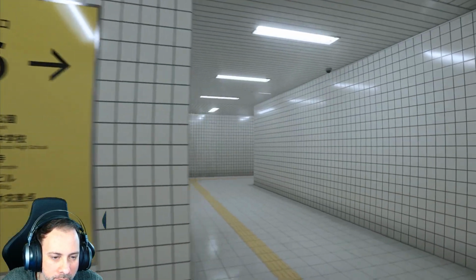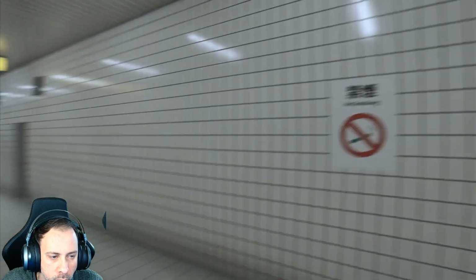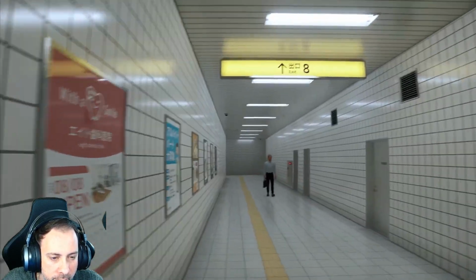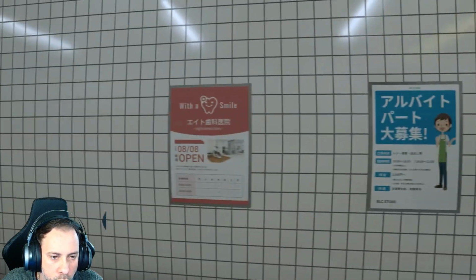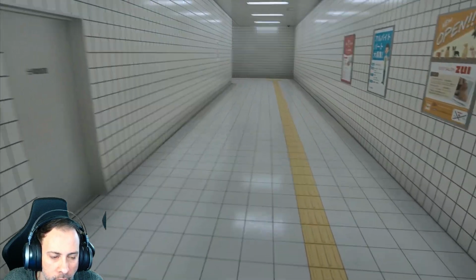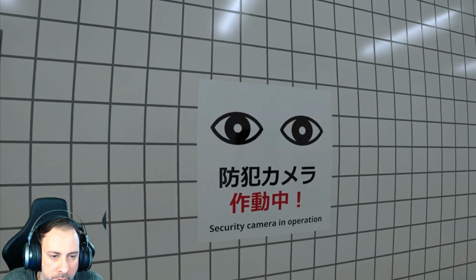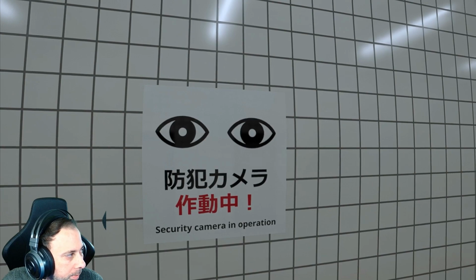Alright, we're at 6. And no smoking sign. I always make sure, because I remember seeing that this guy follows you or something. No tie. Alright. Okay. Alright, so this all looks okay. Security camera in operation. Doesn't seem to be doing anything right now.